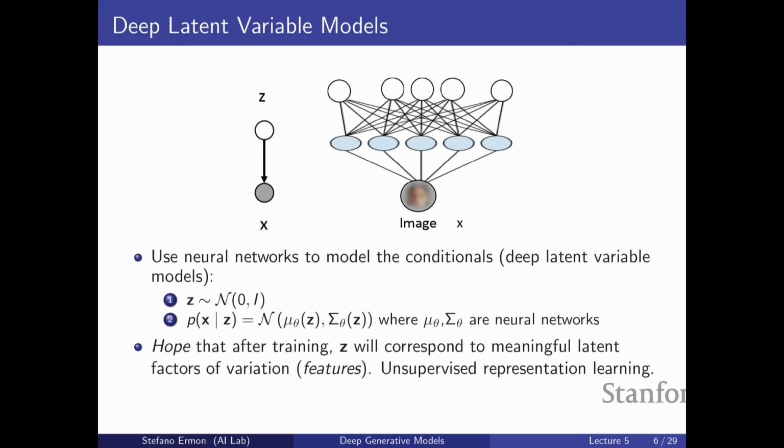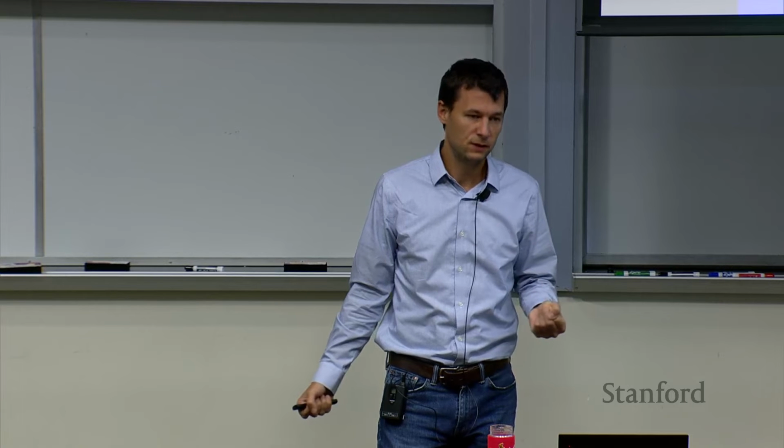Can you repeat how you manage to update Z, the latent variable, by fitting the neural network? So the question is how we change Z when we fit the neural network? Yeah, so we'll see how we do learning. That's the challenge. The challenge is that the Z variables are not observed during training.